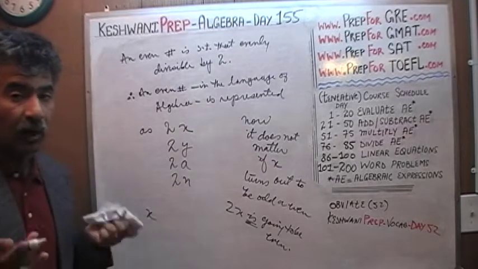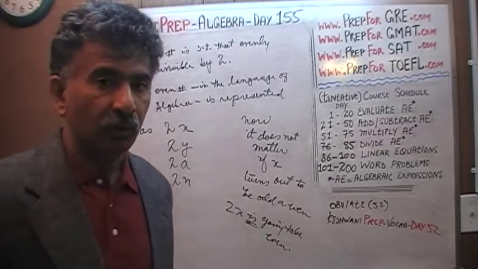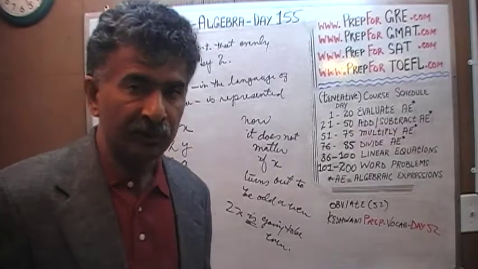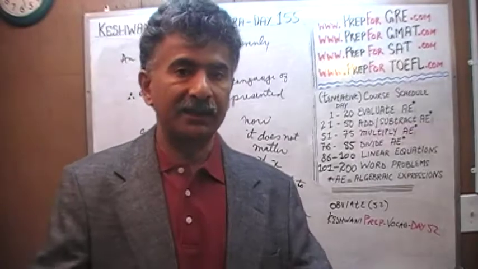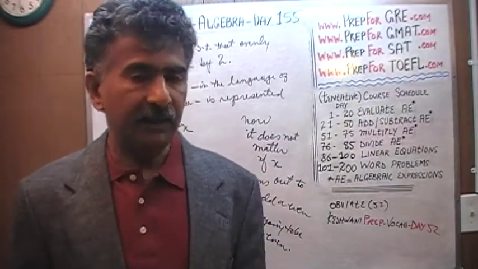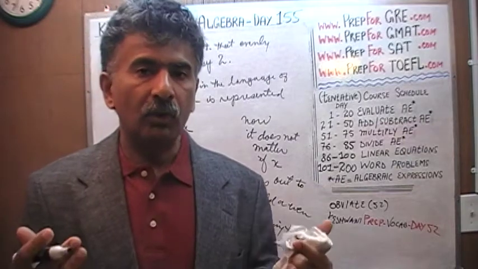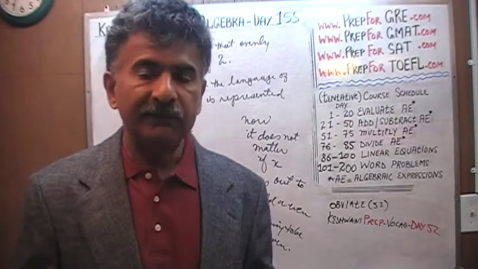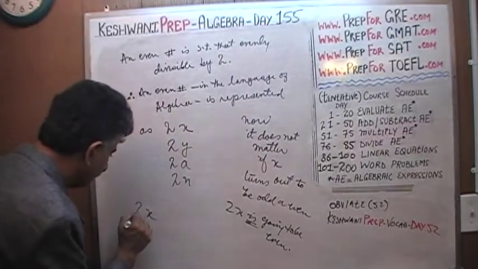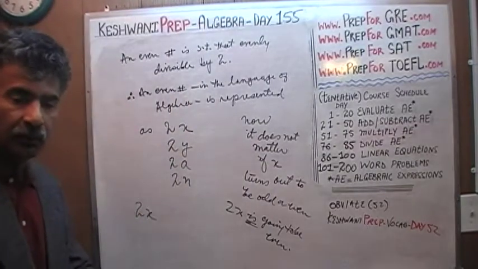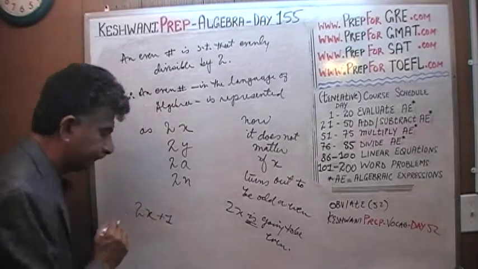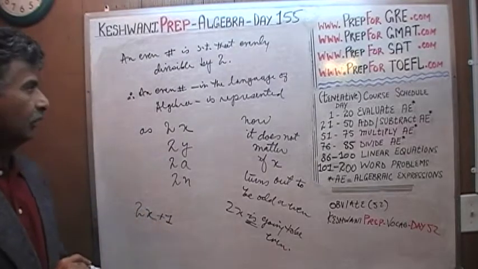So how do I make sure, how do I force it, how do I ensure 100% of the time that the quantity I'm using to represent this unknown odd number is in fact odd? I know it's an odd number, I don't know what it is, but I know it has to be odd. The way we do that is, first we multiply by 2, and by doing so we are forcing it to turn into an even number. And then we add 1 to it. There you go, that's all it is.